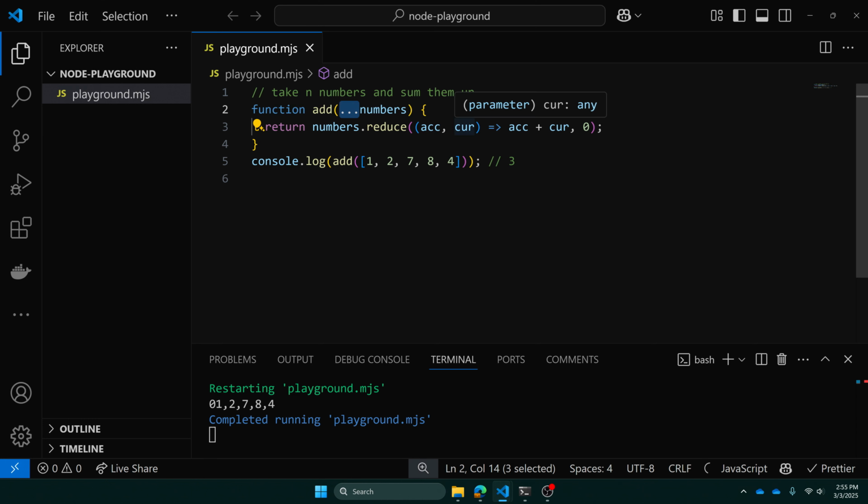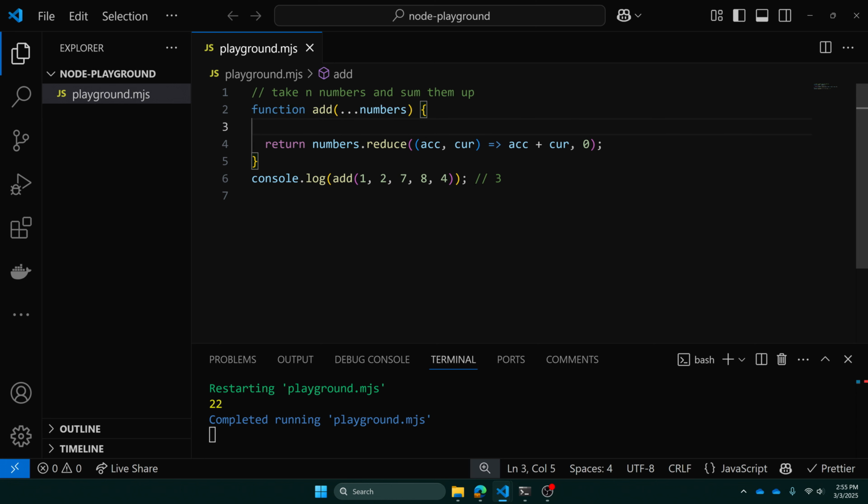The other thing that we can do with the spread is, like I said, spread can also, weirdly enough, be used to take the array brackets off. So you could also think about that's what this is doing here. So it's saying numbers will be an array. Take the brackets off, and that will be the arguments for this function. So it kind of makes sense.